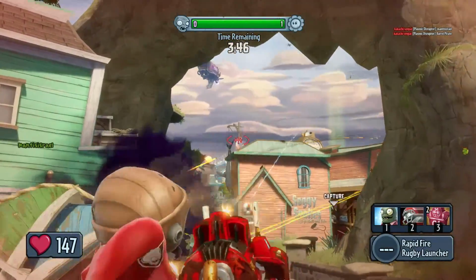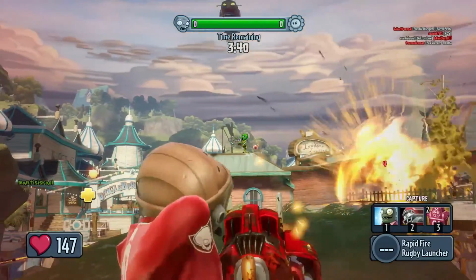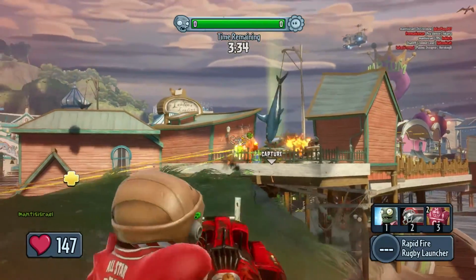Here's some pea shooters on the rooftop. Still doing 10 damage, 9 damage. That's pretty good, as I said. You want to hit that constantly. At least 10 damage. Look at that. That's not terrible. So here, there's just a bunch of cacti.